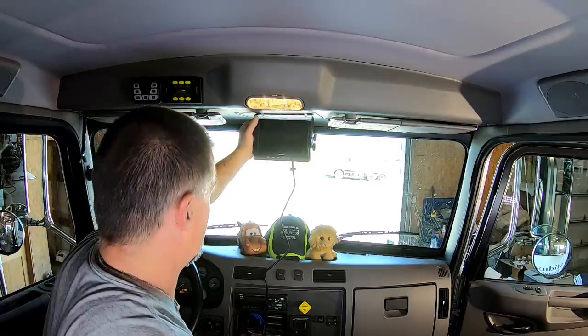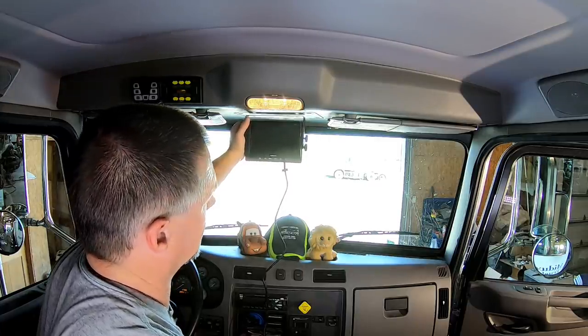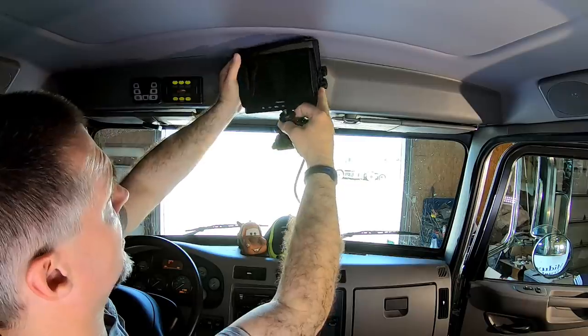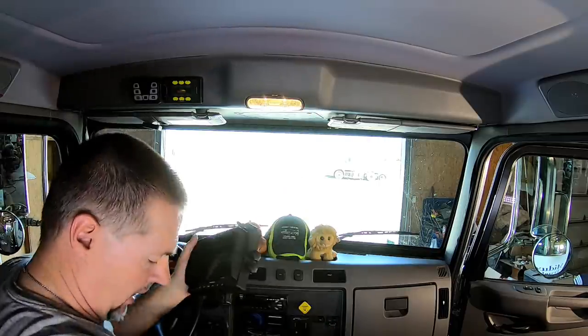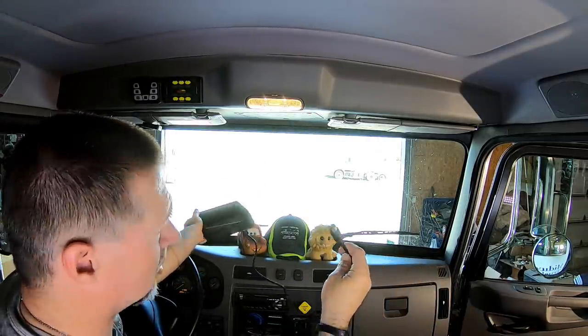You know, you've got a good solid mount there, but it gets in the way of where I want to put the siren box. This might work there. It gets kind of in the way of the light, but I think it'll work. I'll probably put it up here. Anyhow, as far as the wiring goes, they've made it very simple.